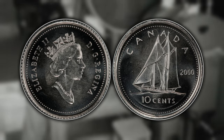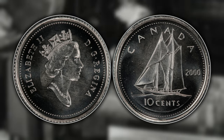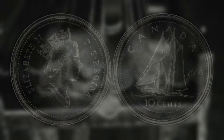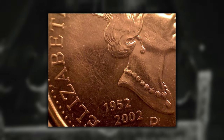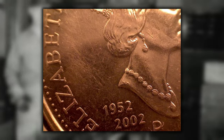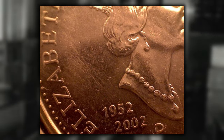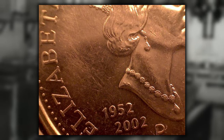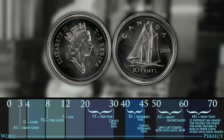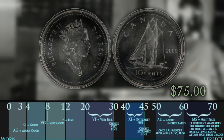This error is quite controversial and can be pretty tricky to identify. To find the DH on Canadian coins you have to look to the left of the base of the Queen's bust. If you look at coins around the year 2000 with the crowned tiara portrait and it is missing the DH, it may get this attribution. I've seen quarters that can also get the missing DH attribution, but the 2000 missing DH dime can be worth up to $75 for an MS66 example.